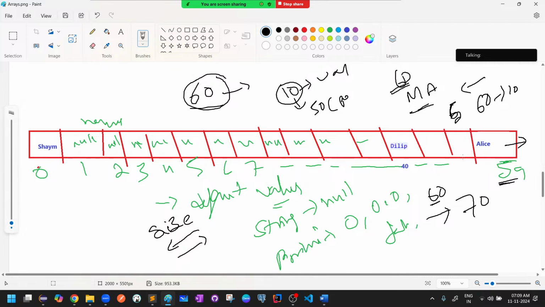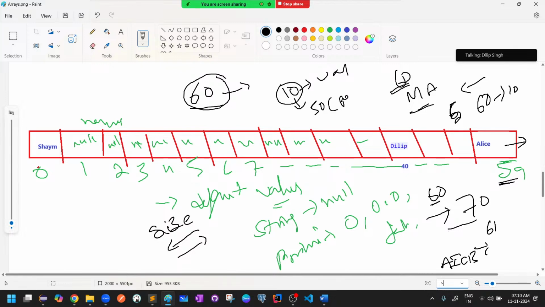Second thing is, if you get more values than the array size, you cannot handle it. For example, if you got a 61st value but the array size is only 60, you cannot store the data, and we will get an exception called array index out of bounds exception. These are details we discussed earlier. If you go beyond the array size, you will get an array index out of bounds error or exception. So the drawback in this case is you cannot make the size dynamic.